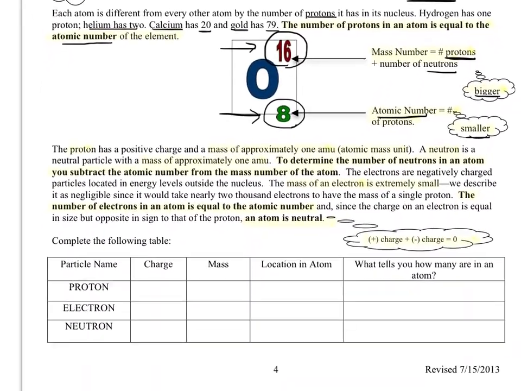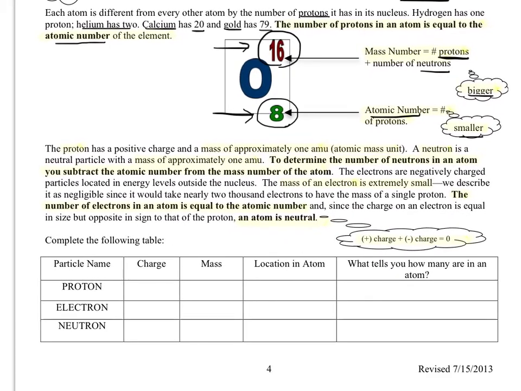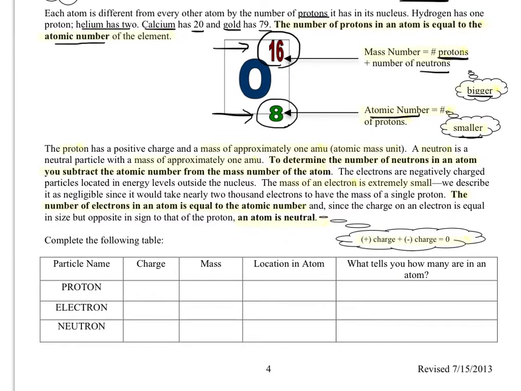Okay, so just to review what we already said here, a proton has a positive charge. So I'm going to fill this in, and so should you. Its charge is +1. And it has a mass of 1 AMU. I'm just going to write AMU here, so we know all of our masses are in AMU. And you can remember from the model up above that it is found in the nucleus of the atom.